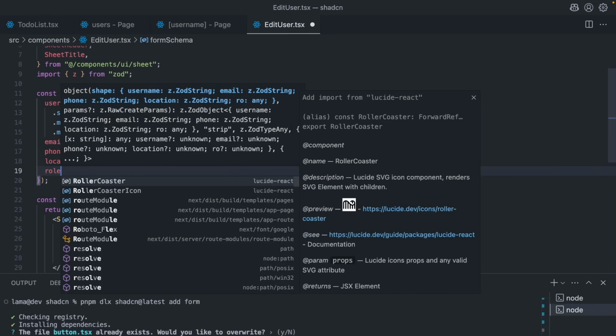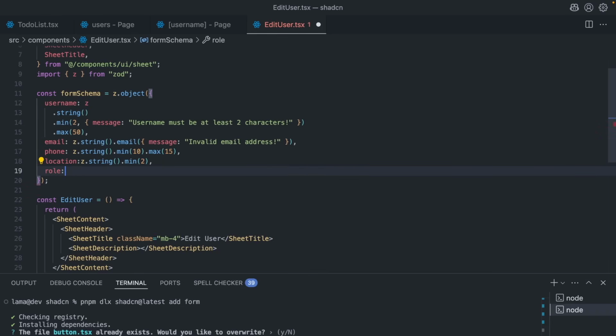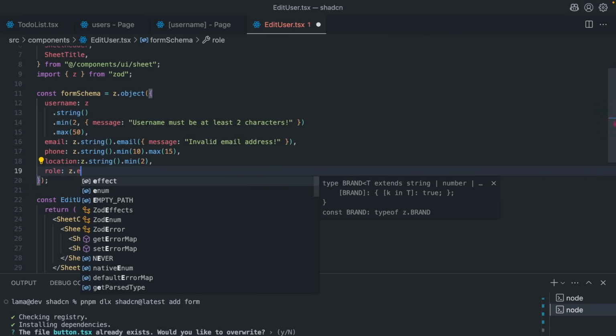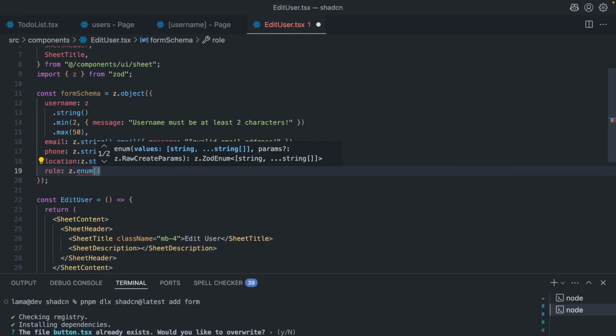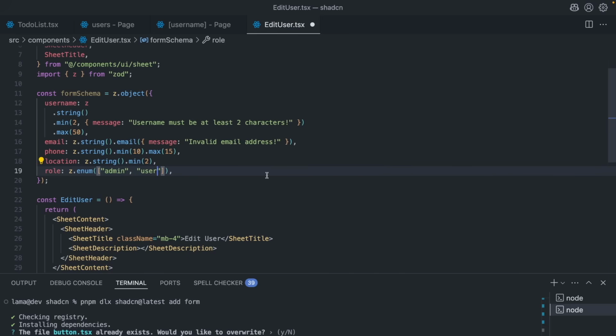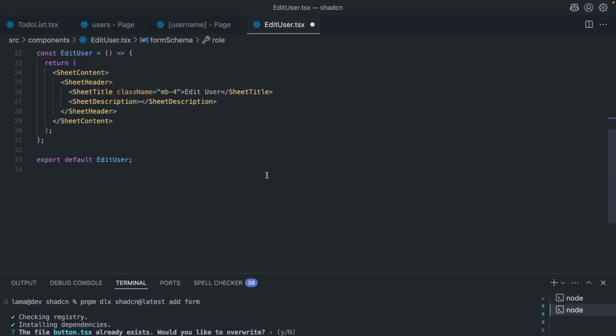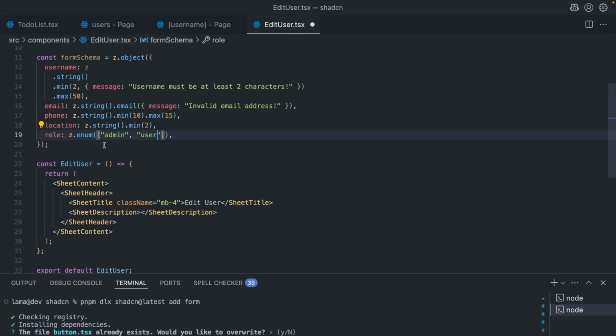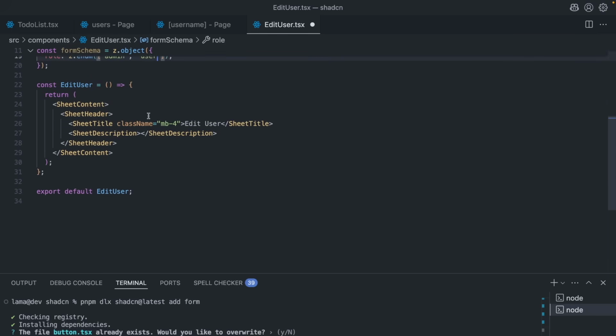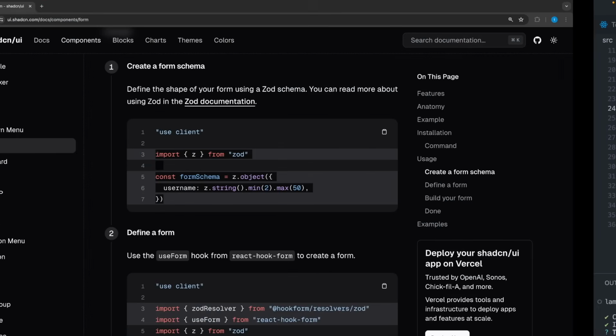And finally, the user role. But we are going to have only 2 types of roles, the admin or a normal user. To do that, we can use enum and pass here our options, admin or user, no other option. Okay, right now we are going to be using React Hook Form. We are going to pass our validation and use it inside the description. Let's see how to do that.